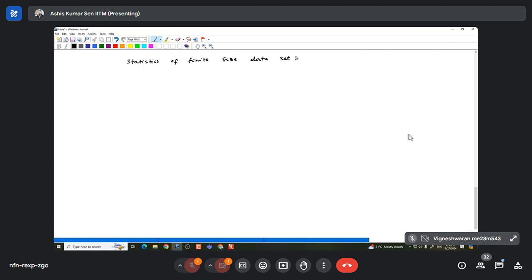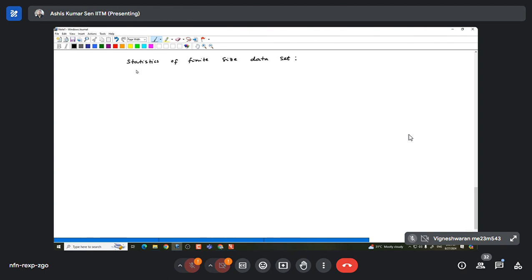We are not very far from actually working with the data points and finding sigma. You find the mean, and then from the mean we find it. I'm just going to come there. Today we'll talk about sample variance, but from the sample variance you can find the population variance and so on. So we are coming to that slowly. Today we'll talk about statistics of finite data sets. We have about 8 minutes, but we'll try to finish as much as possible.